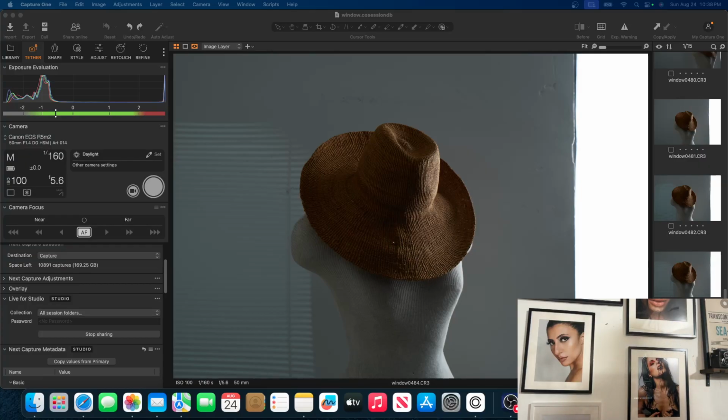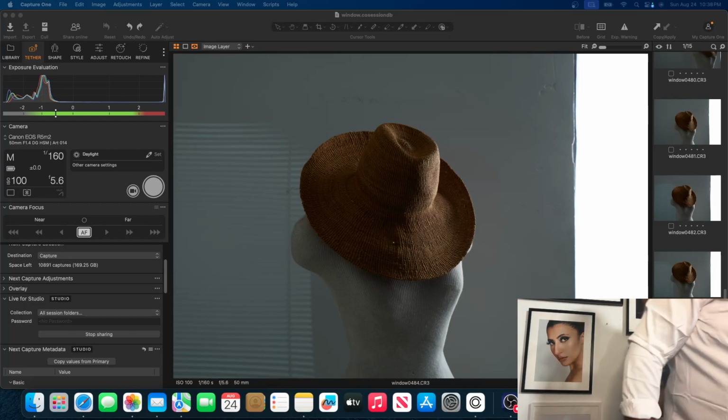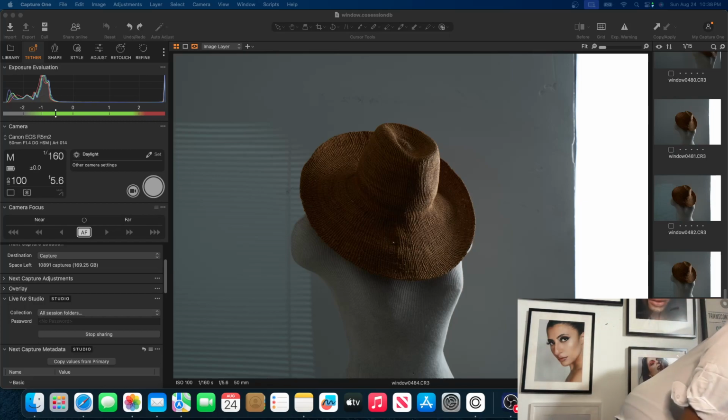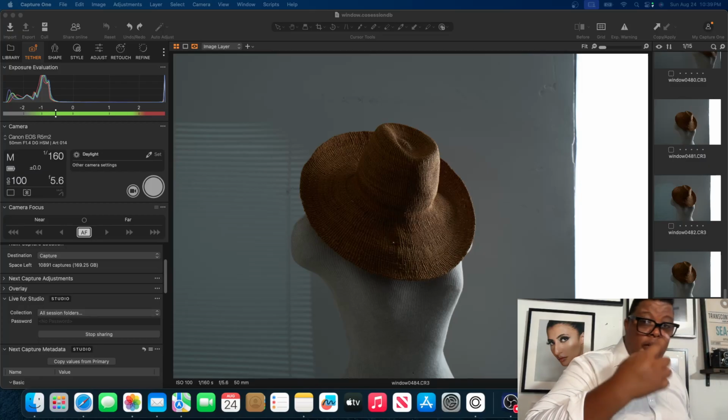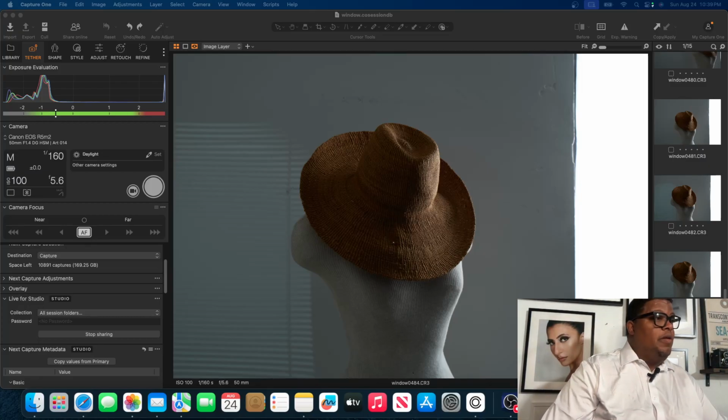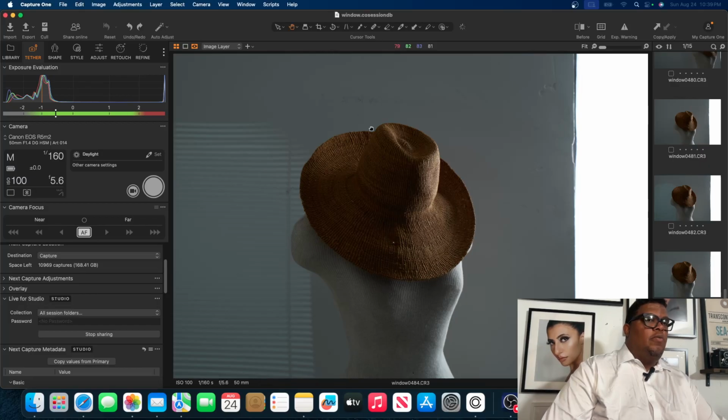So let's go in to this and let's be real. Let's have fun. Let's see the coolness of Capture One. I know it's not a Capture One episode, but we're gonna make some adjustments here in Capture One. It's a pretty cool picture. So let's start with the framing. Okay, I'm not gonna move the camera again. I'm just gonna do some framing.